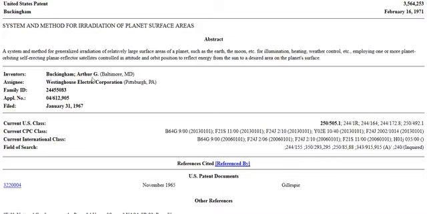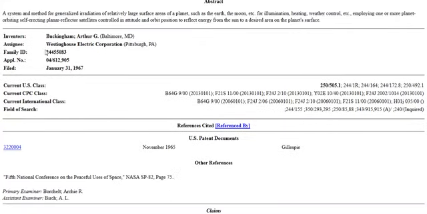The inventor is Arthur Buckingham. The assignee is Westinghouse Electric Corp., Pittsburgh, Pennsylvania. The application number, the date filed, January 31st, 1967.